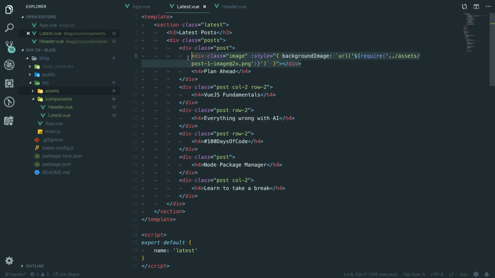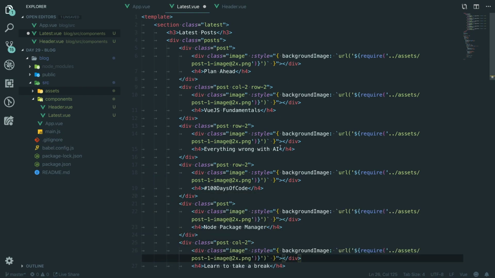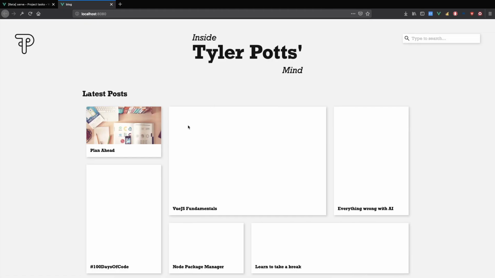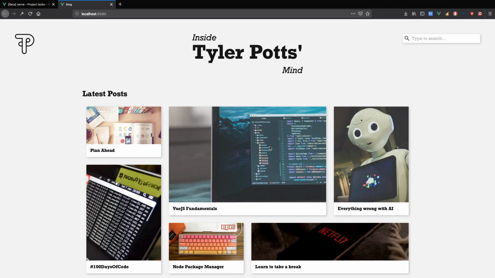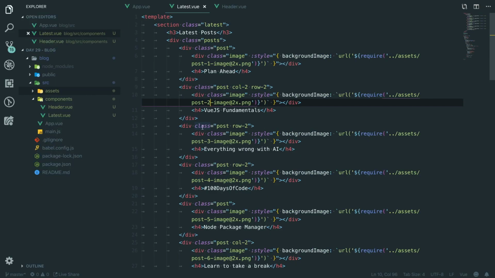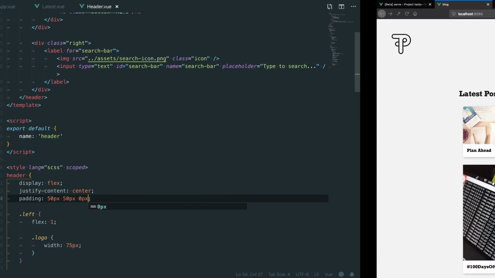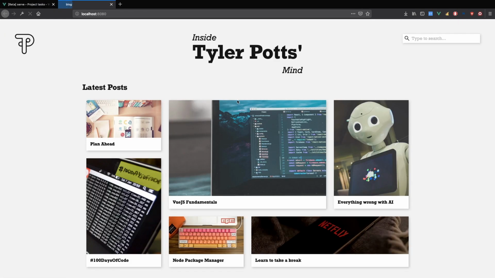So we're just going to copy this and paste it in for each individual post, and then we're going to change each one. So this one's going to be 6, this is going to be 5, 4, 3, 2, and then we've already done 1. So now once that loads, everything is looking good. So now that is looking much better and looking very similar to our design. Also, in our header, I have noticed that we don't actually add any padding to the bottom of this. We actually allow it to sit right underneath the latest post because it's not clashing at all with it. So that is how that is going to work.